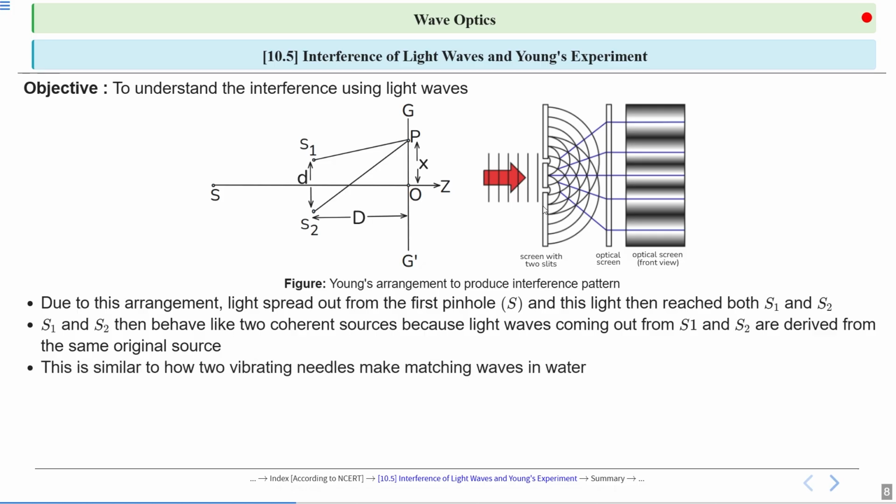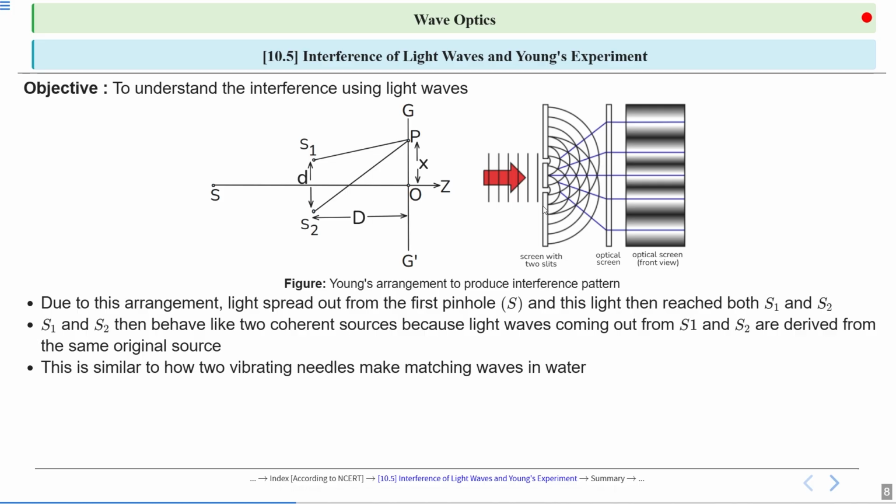This concept is similar to how two vibrating needles create matching waves in the water, which we discussed yesterday. Two vibrating or oscillating needles: we dip the needles in the water at the same time, we take them out of the water at the same time. So they are moving in sync, and the waves produced by these two needles were in phase.